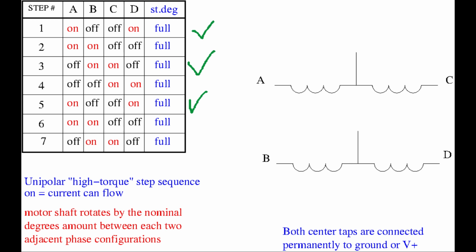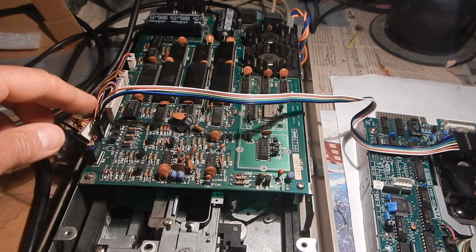What I have seen is the steps with the green marks. Notice that we don't know the correct step direction, because if we are, say, on step number 3, we can move backwards to step 1 or forward to step 5 that have the same configuration. But in the first case, we need to go first to step 2, and in the second case, instead to step 4 that have different phases energized. The intermediate steps are not easy to capture on my analog scope. So let's try another method.